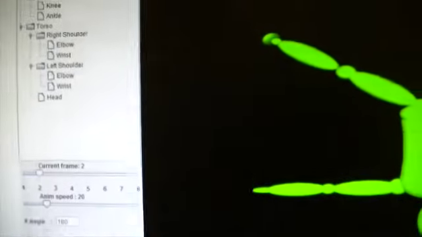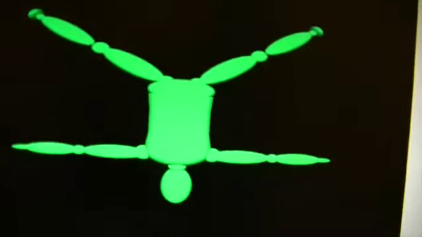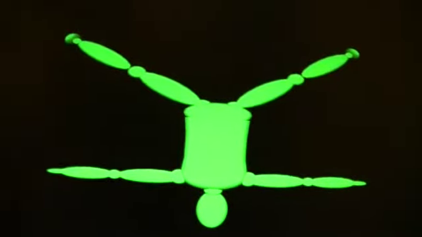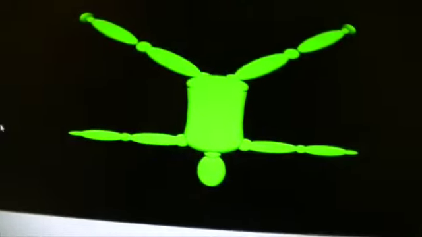But usually head spinners, they spin around a little bit more than one time. So let's do about 3 times. What's 360 times 3? That's 1080. So 1080. Doesn't look like anything's changed because he's back in his normal position. So you play that, and then he'll spin 3 times, and he's fast at doing it because it only has a certain amount of time to get that position. And that's the basic head spin for this program. Okay, cool.